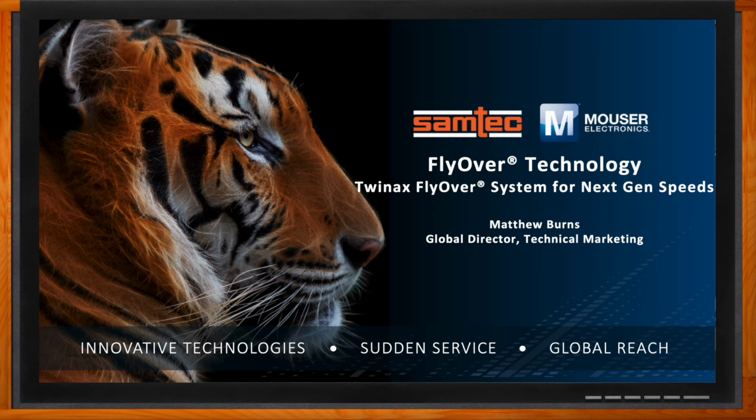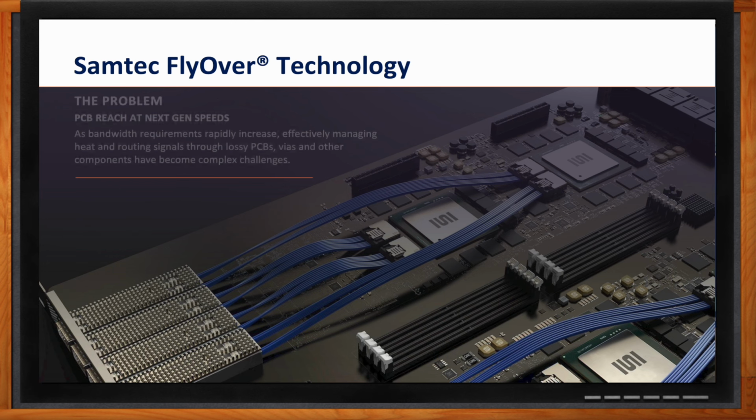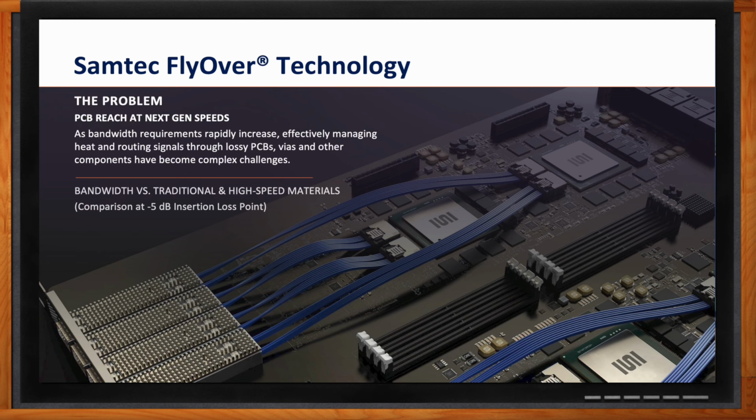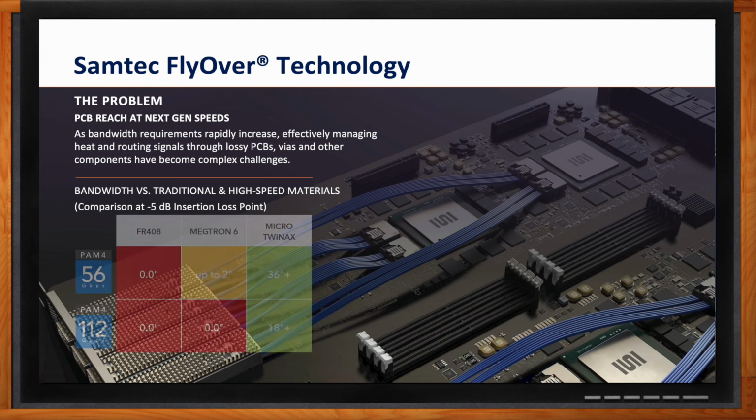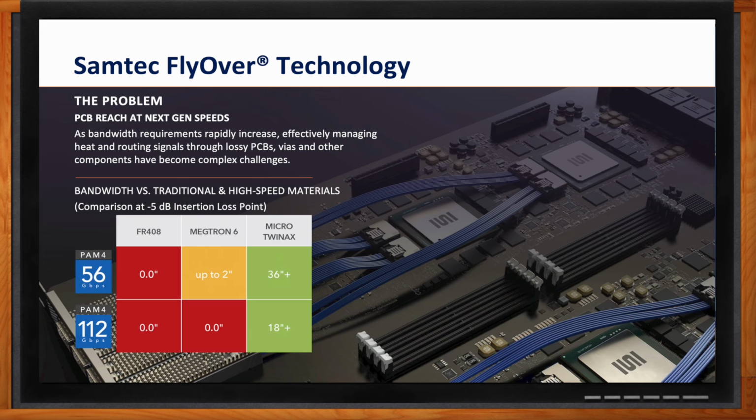That's a great question to get started with, Amelia. And I think we've talked about this topic before. The interesting thing is that as data rates continue to get faster, FlyOver becomes more and more pertinent. In short, as data rates get faster, the trace lengths that you can have on a PCB get shorter. We've been talking about this technology for about the last 7-8 years. The industry really started taking note of it when data rates went to around 56. And now that we're dealing with 112 and 224, just about every type of system design, especially in a data center application, and now embedded, is getting data out of the PCB and into an ultra-low skew Twinax cable, which we'll talk about in a few minutes.